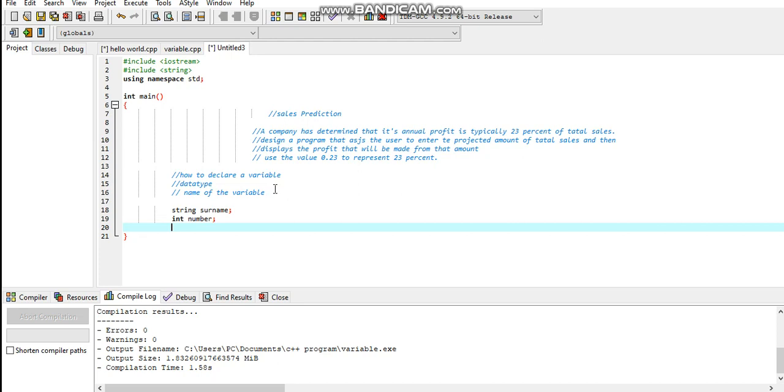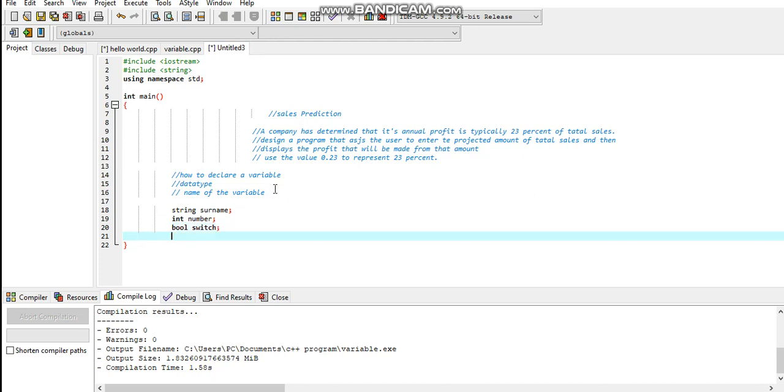You can either turn the light on, or you can turn it off. You just either turn it on or turn it off. With a boolean value, it can either be true or false. So we declare it as bool, and then the name of the variable, let's say switch, and then we terminate.